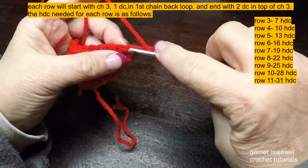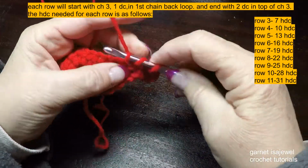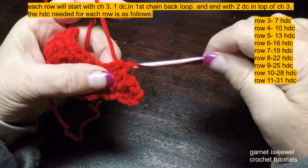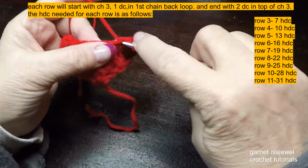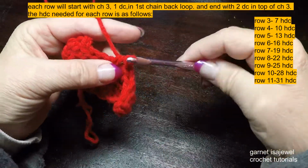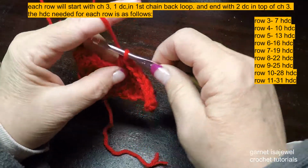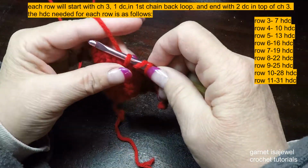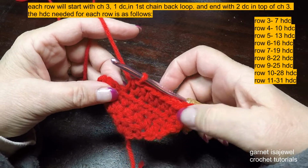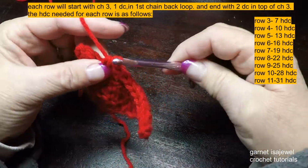So let's go ahead and do that, and then you're going to repeat this until you have a total of 35 stitches across. And remember, the chain 3 counts as the first stitch or the first double crochet. And if you also notice that we only place double crochets at the end, so the first stitch and the last 2 are the only stitches of our row that get the double crochet.